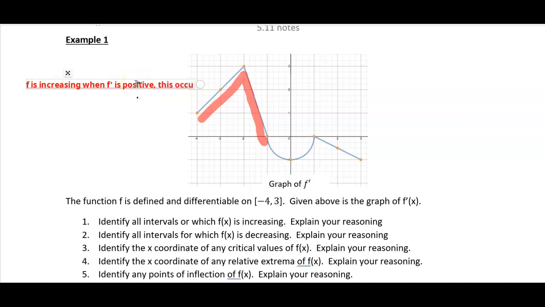This occurs on the interval -4 to -1. Now you'll notice that I used a parenthesis on the -1, but a bracket on the -4. Why did I do that? At x equals -4, this dot is above the x-axis. But at x equals negative 1, it's right on the x-axis. So here I can't say that negative 1 is actually above the x-axis anymore, which means that f prime is not positive right at negative 1, but it is right up to that point. And then after that, we could say those are all places where it's increasing.